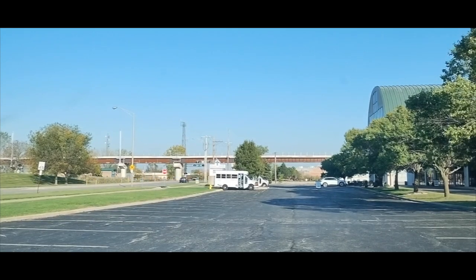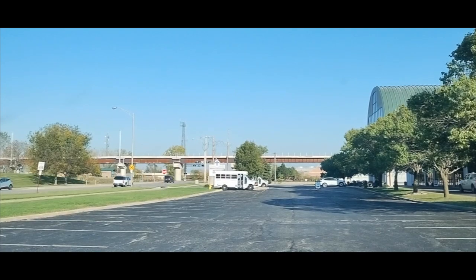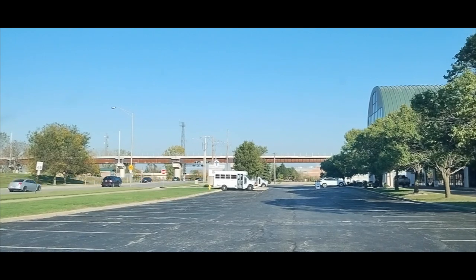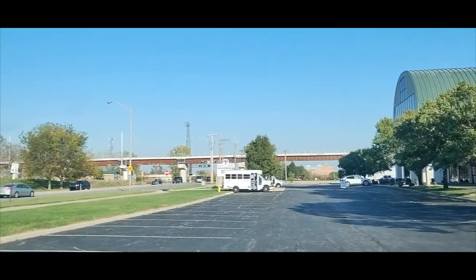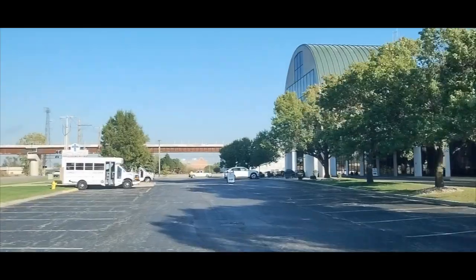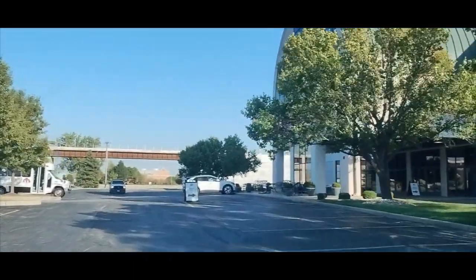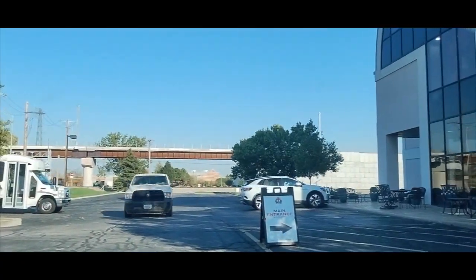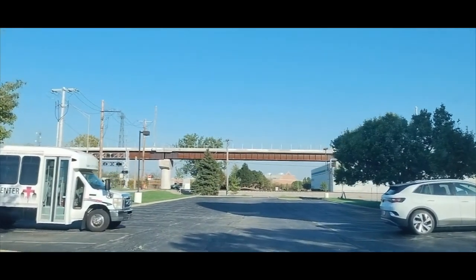It's going to be a very interesting point of view. You have railroad crossing on the street at grade, and then you also have this railroad flyover here up top, which is weird, especially for a place like Munster. There are very few businesses that are served by the railroad here, and there's not really a lot of railroad activity. Where I guess that's going to be changing soon.